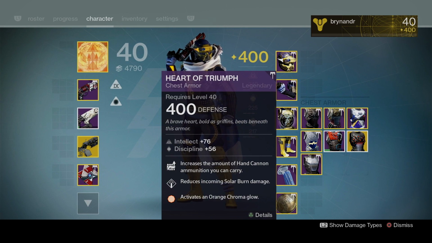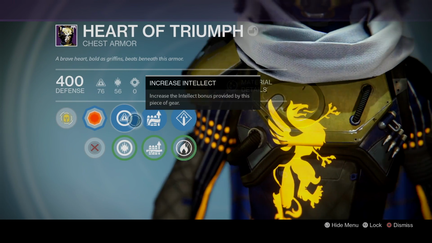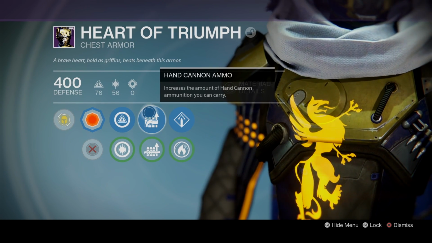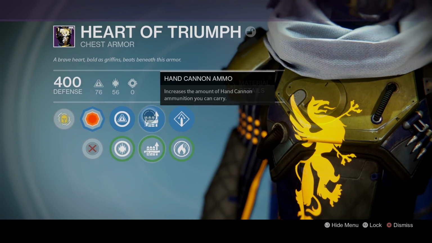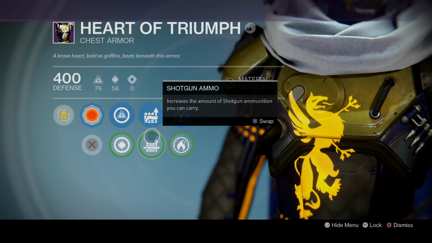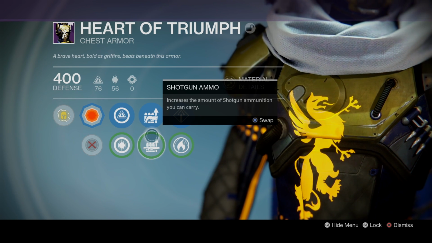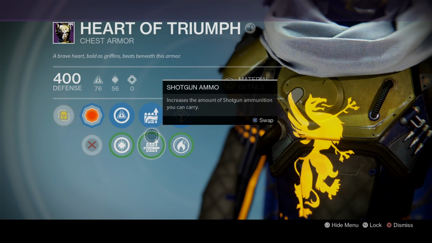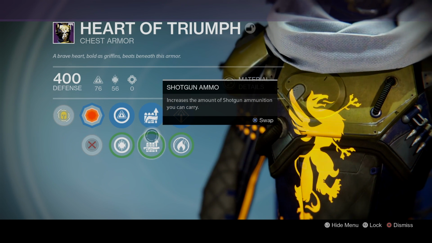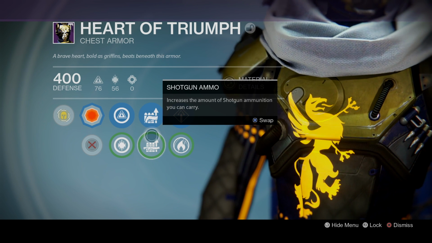So the chest piece itself. Let's do the info first. We've got intellect and discipline, my favourite. Hand cannon ammo, always nice, and shotgun ammo. So shotgun's a little bit less viable these days, and I do hope in Destiny 2 that they don't. See, the problem is the weapons have been nerfed and buffed according to PvP criteria. Only about 0.1% are regular Crucible players. It's the 99% of players then who get their weapons nerfed, like the Truth having 3 rockets in it.